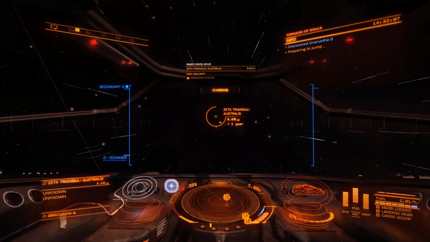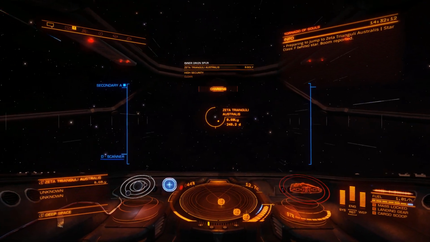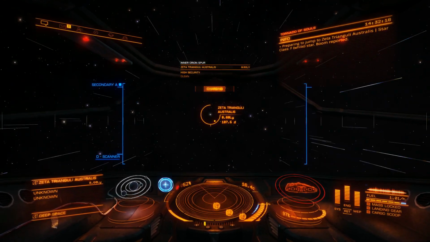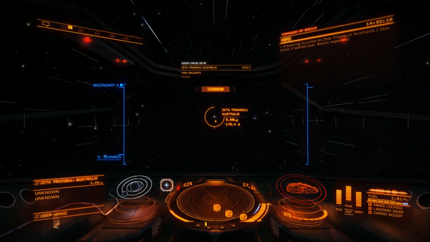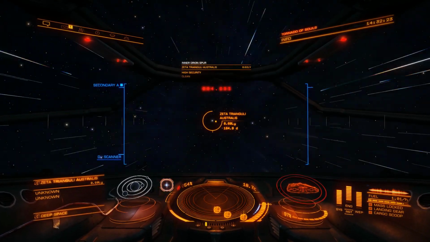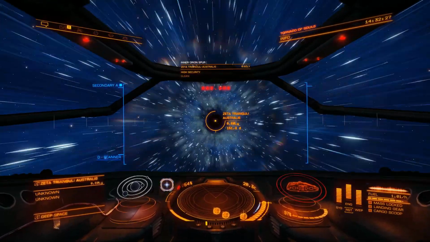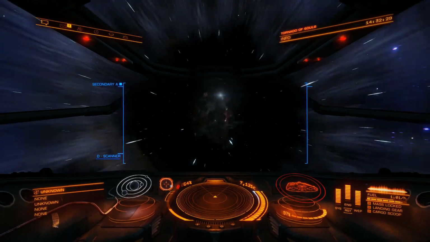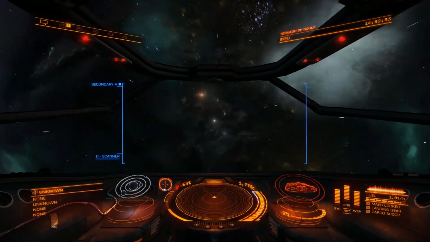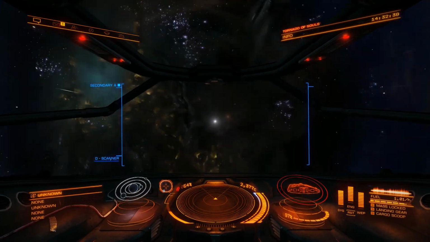There's Zeta Trianguli Australis. So that's how to scoop. Just got to keep an eye on your heat. Generally it's 65%, but this first starter Sidewinder is, as far as I know, the only exception. You need to keep that below 64%. So what you do, you just tease the ship forward because you want to get the fastest scooping rate you can, generally.